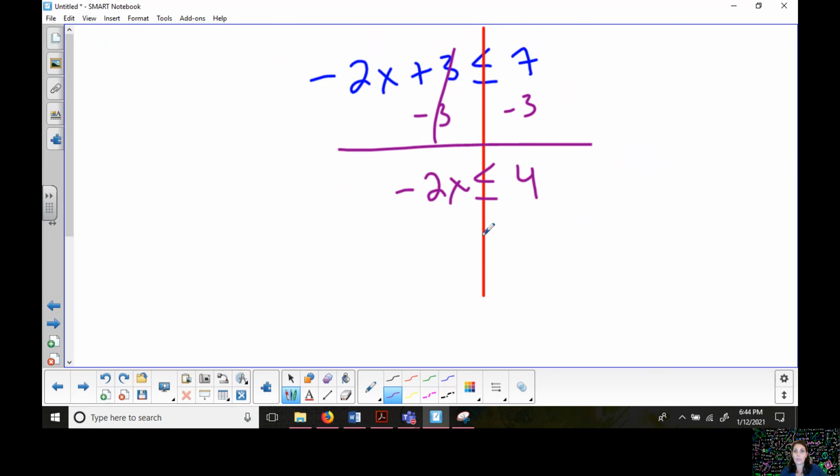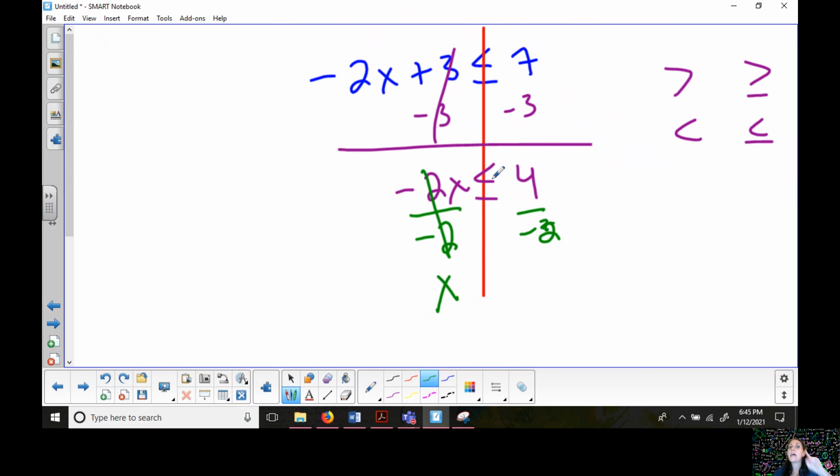Now, here's why I wanted to show you this problem. When you have an inequality, that's this stuff, those are called inequalities. Okay, when you have that and you divide by a negative number, which is what we are about to do here, we want to get x by itself. This is saying negative 2 times x. The opposite of multiplication is division. We divide by a negative. That goes away.